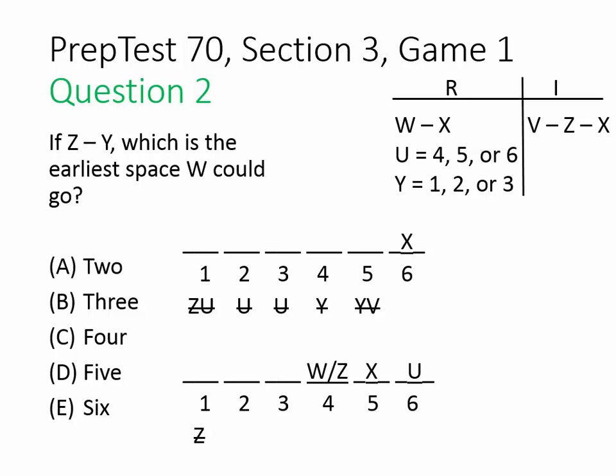So we know that Y has to be in space 1, 2, or 3, and we know that Z has to come sometime after V. Therefore, as we already see in our options, Z can't be the first. But in order to have Y still fit in the first three, we better put Z second. So Z, Y, and V must be our first three.